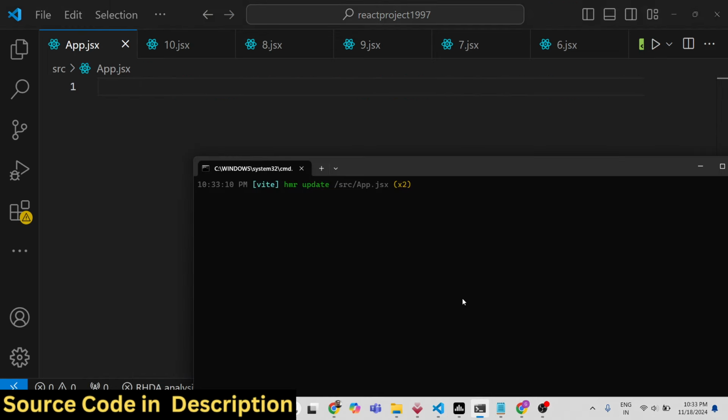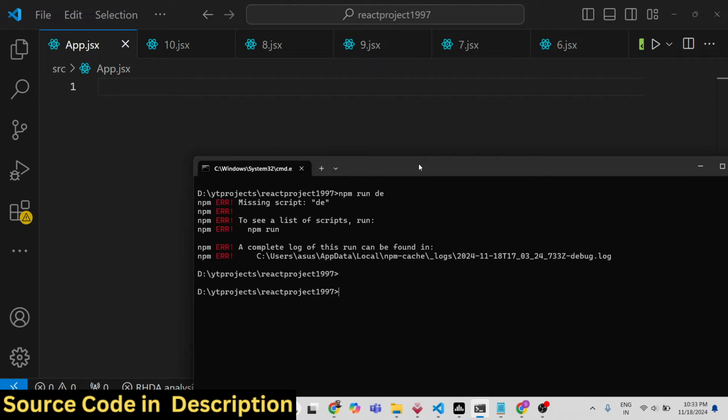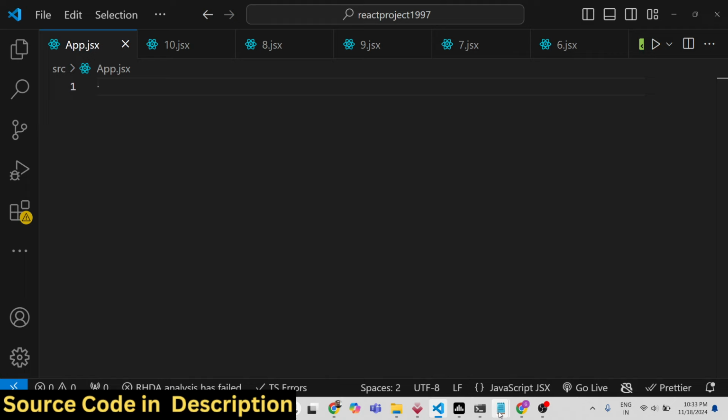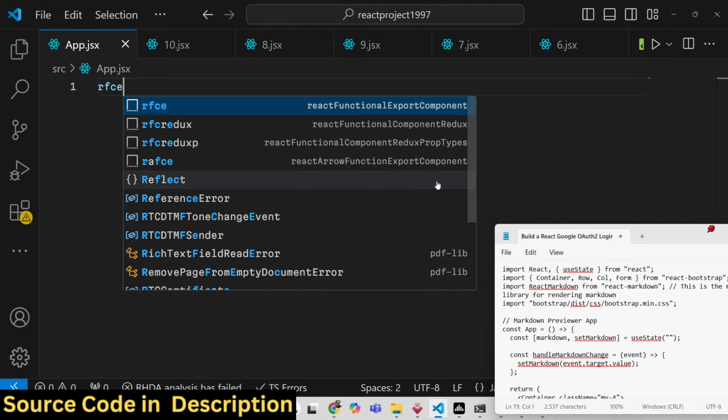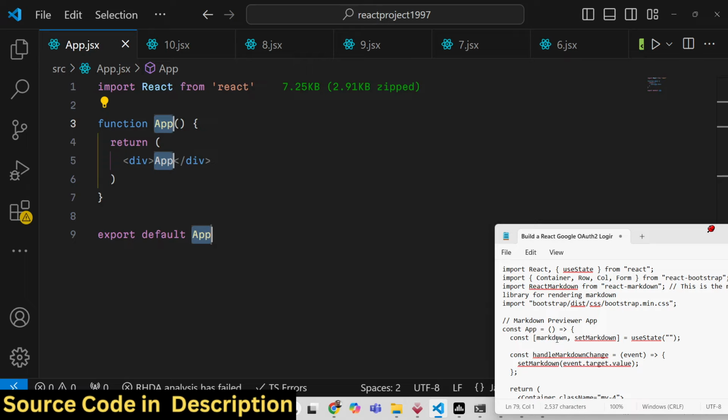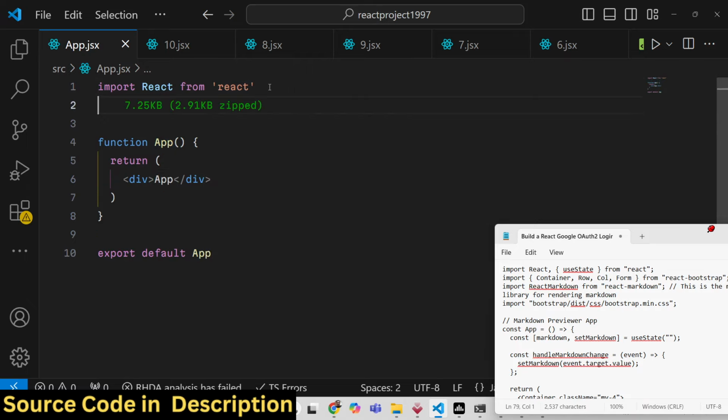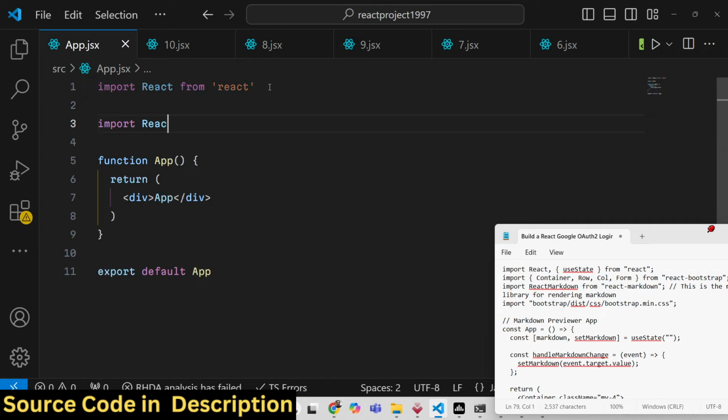So the very first step you need to do, you need to install this module. So npm i react-markdown. So this is actually the command. So just install this. I've already done so. I will start the development server. So now just make a simple React component, and inside this we need to import that package. So we will import this package, which is React Markdown, and it will basically come from this React Markdown package.